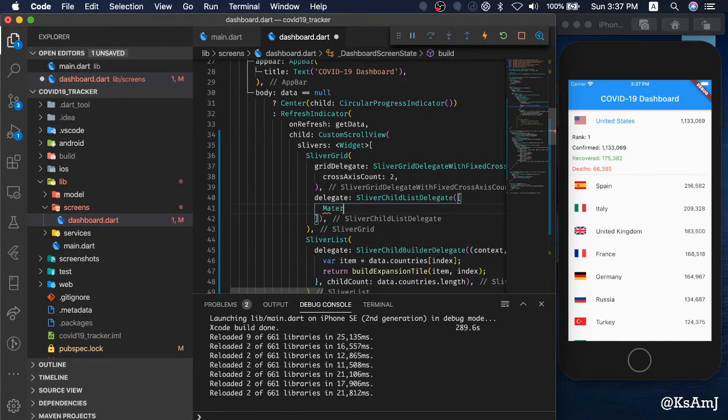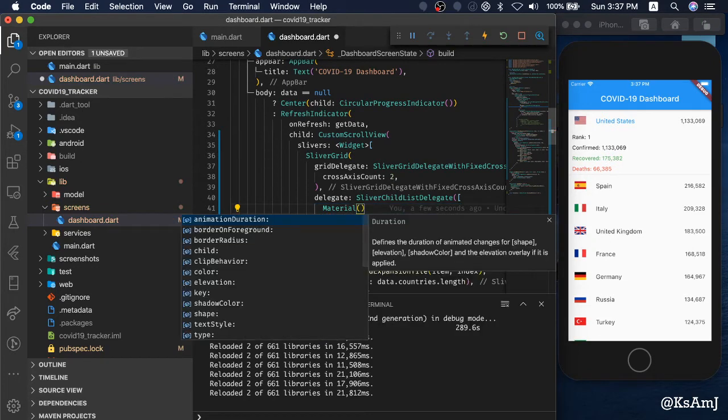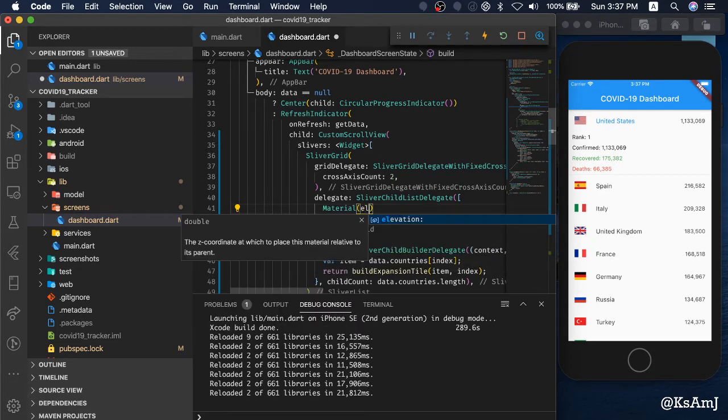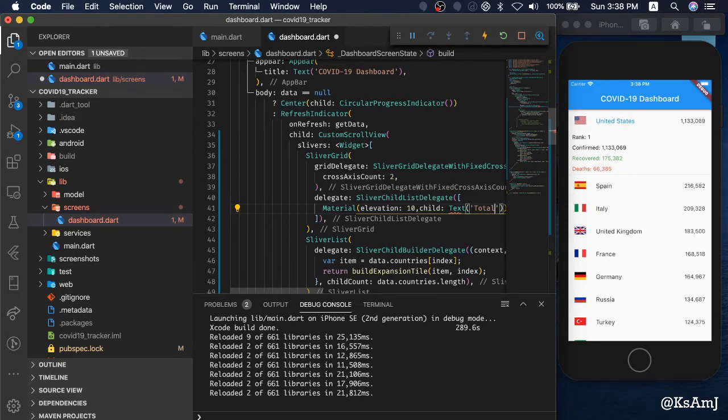So material, and in the material I will make elevation 10, so it should be a little bit raised up with a shadow and down, and I will make the child a text so we can see the total number.